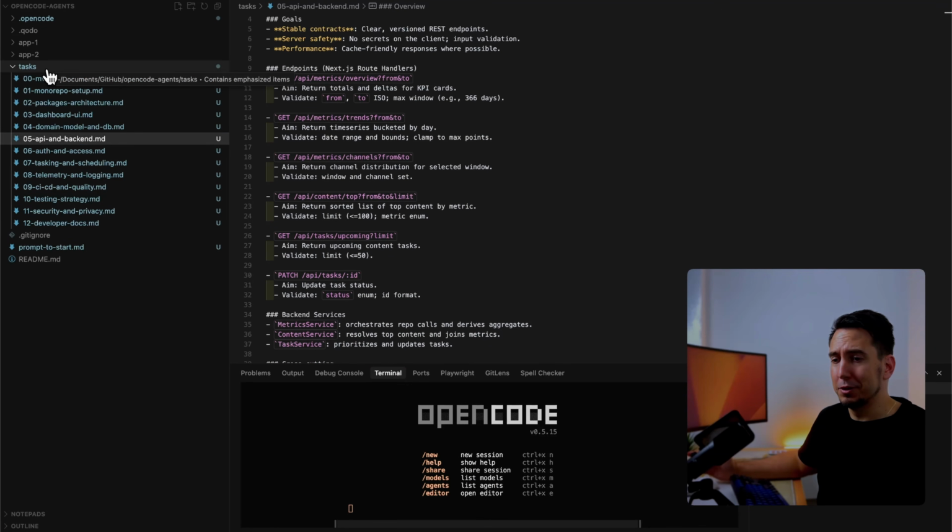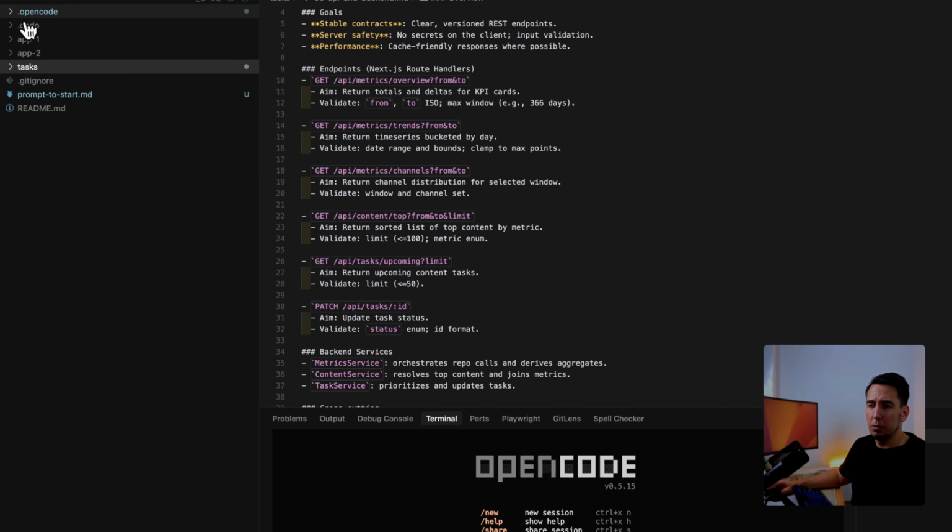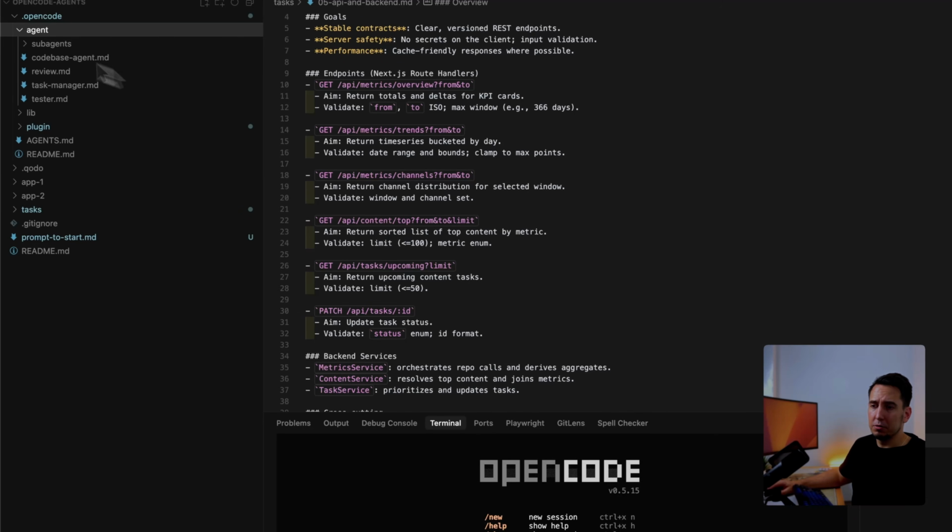Maybe a bit too much for these purposes, but I want to see how well it can do. We are going to be using OpenCode's agent feature here, so we will be using the main codebase agent, and it will probably break into tasks, and do task management and review. So we'll see how that all works side by side.